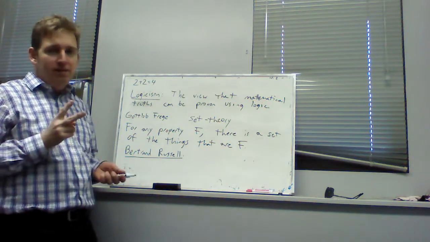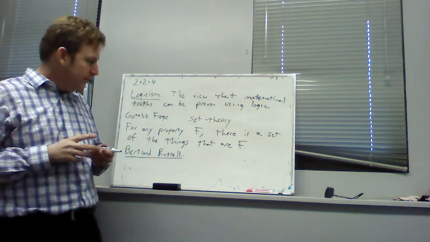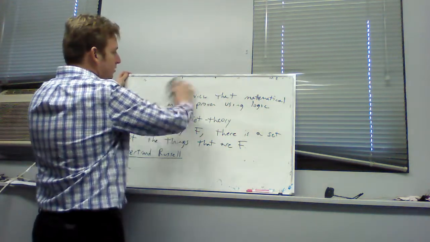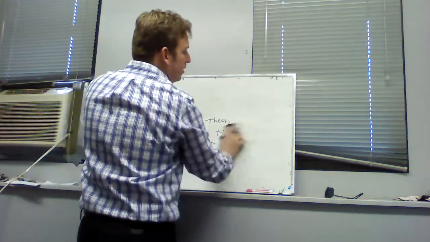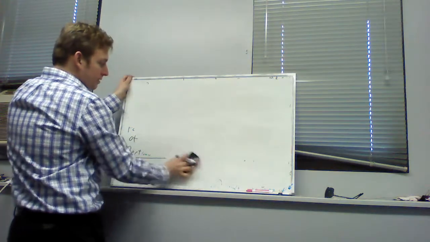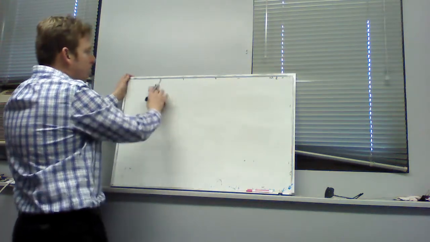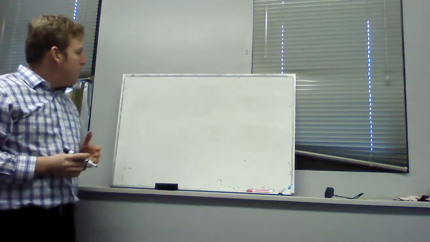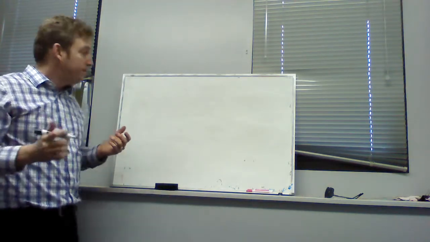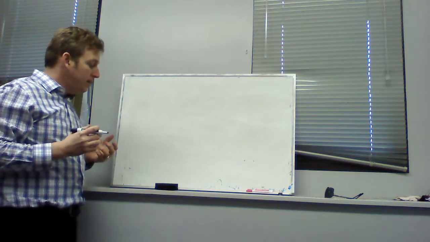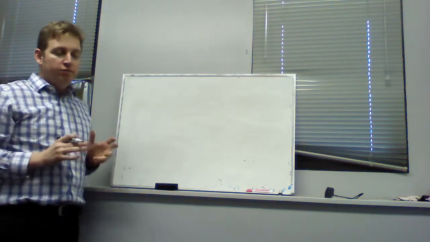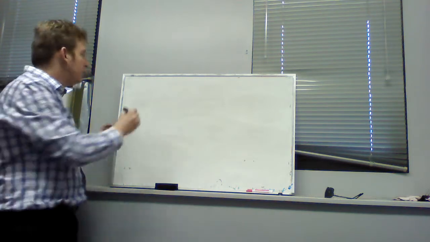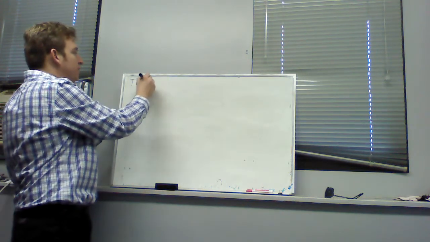There's 2 formulations of this problem, and it's known as Russell's paradox, or sometimes it's known as the Barber paradox, because there's a literal formulation of it that deals with math, but there's also a sort of metaphorical formulation of it that deals with a barber. I'll start with the barber. The way it goes is this. Russell simply defines a person. He's going to tell you what this person's like. The person is the barber of Seville.